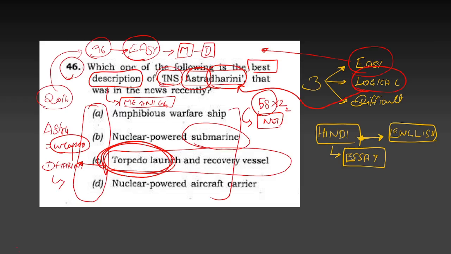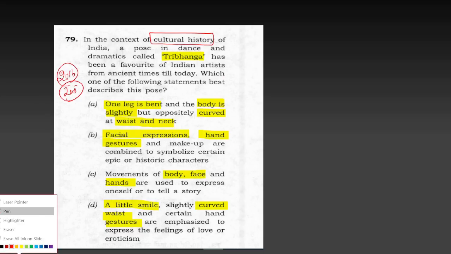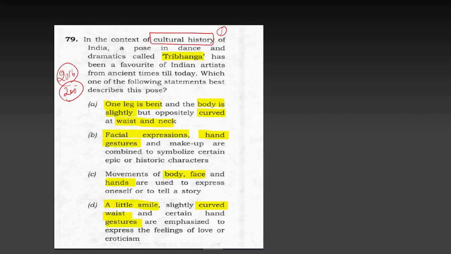See, this is how the direct meaning of words is very important. Next, you see again. You can apply it to anyone. First, in the context of cultural history, this was a tough question, I think from somewhere around 2015 or 2016 question papers. I was confused. I'll tell you the answer later, but I'll tell you the features now. So first keyword, cultural history. They are talking about the event. And the next thing, post: they are talking about a post, like the Instagram post we give, right? They are talking about that.